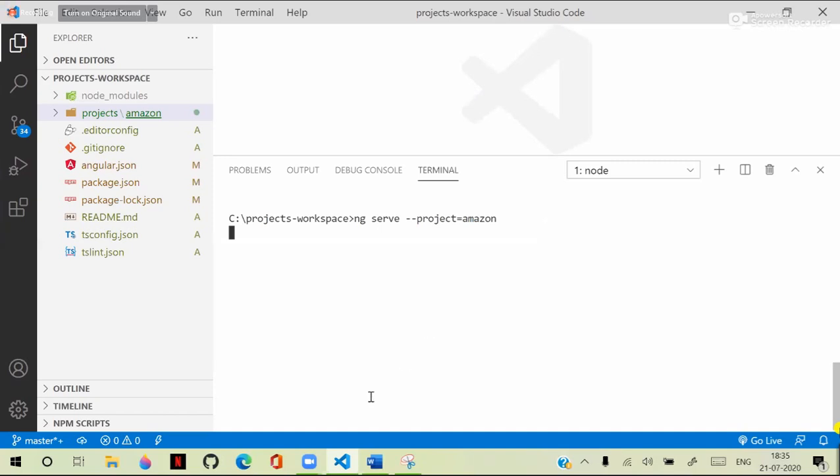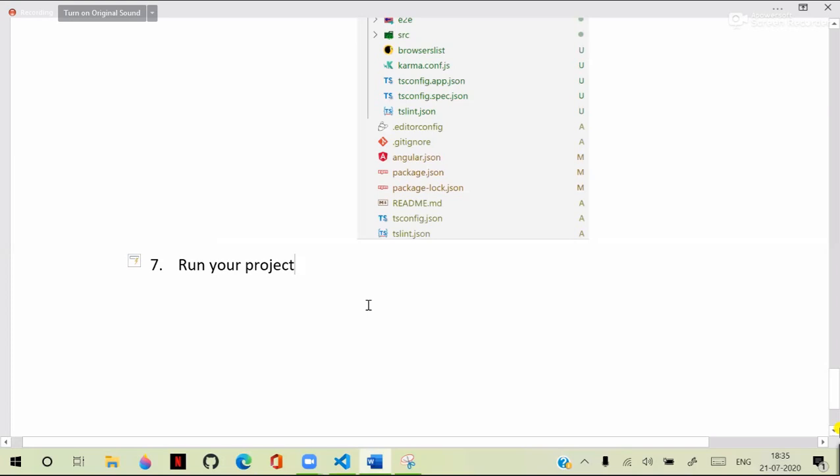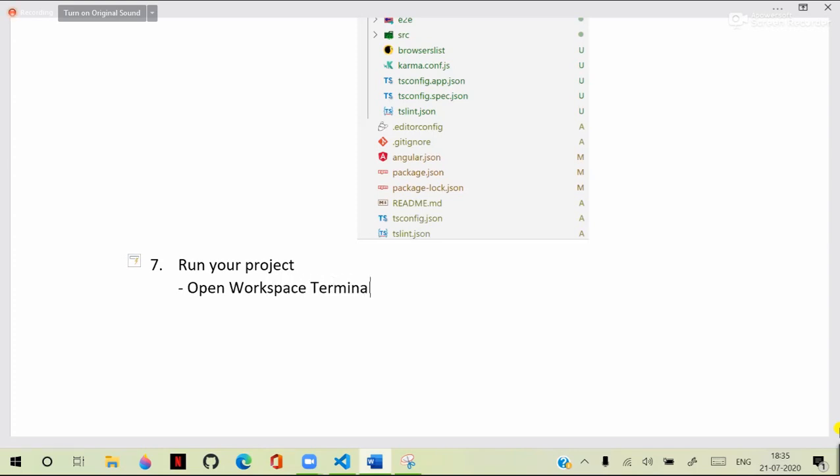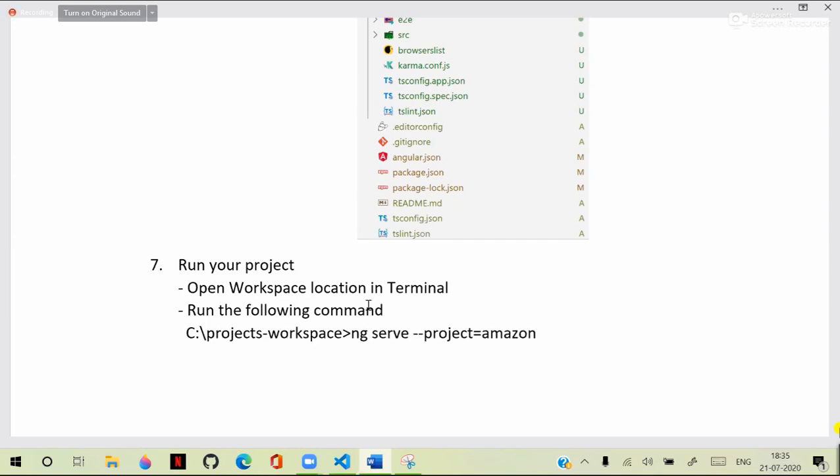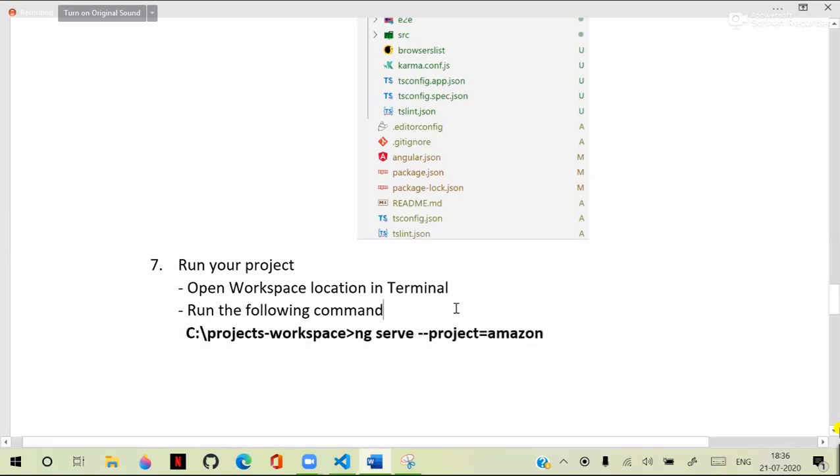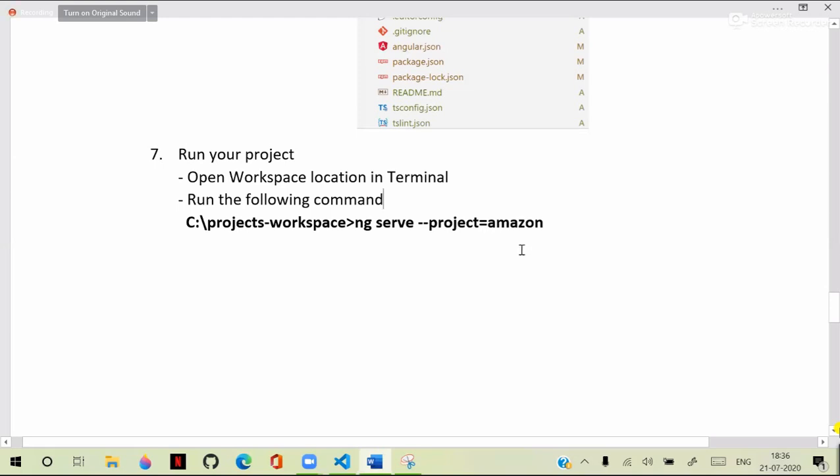So initially, this is the command you have to run: open the workspace location in the terminal, then run the following command, ng serve with the project name Amazon.